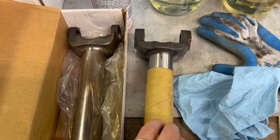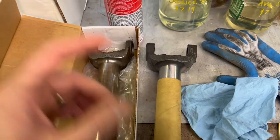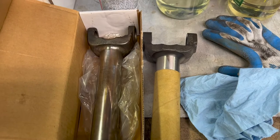That's all that this thing needs. And hopefully the clunk that was in the trans, and in the earlier clip you saw me move it laterally, which the yoke should never move laterally inside of there. Hopefully that's all going to be nice and tight now.